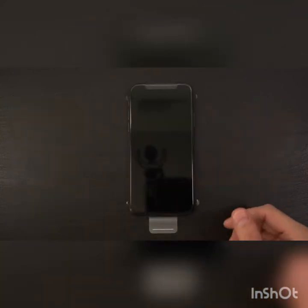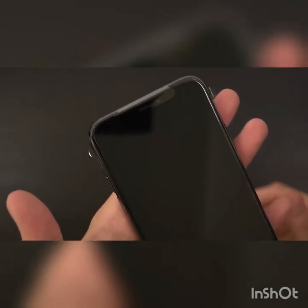Now on to the main event. And as you can see in the reflection, I do have an external mic attached just so we can capture the delicious noise of it being unwrapped for those that like that sort of thing. But before we get to that, we'll go ahead and take a quick glance over the handset.